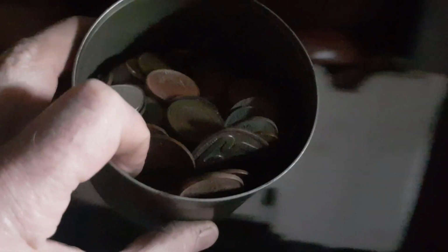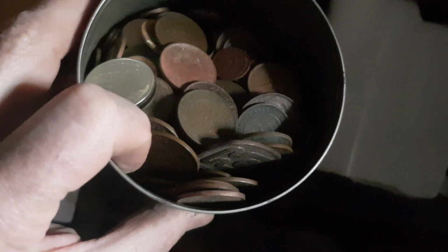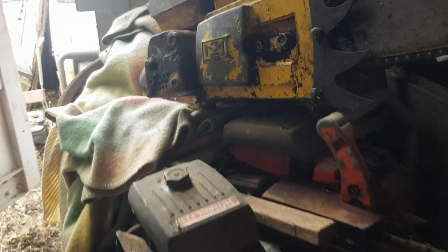But we are fortunate that we don't have employees. We don't have a massive, oh, there's a tin full of old coins. We don't have a massive lease to pay on our shops. And we can meet our mortgage repayments at home pretty easily. So we are very fortunate in that respect. And a lot of this I have saved for a rainy day. And I guess if we keep having these lockdowns, it'll pretty much classify as a rainy day.